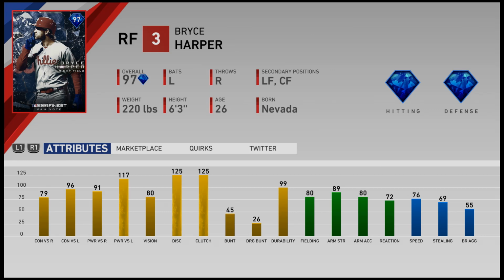But you guys know with directional, this is a great card because Bryce Harper gets the shift plate on him, and this is the highest vision we've had on a Bryce Harper card this year. So really, really awesome there. This one has the splits here on him. So he's 79 contact versus righties, 96 contact versus lefties, because he did hit lefties better this season, 91 power against righties, and 117 power against lefties, 80 vision, which is awesome for his card.